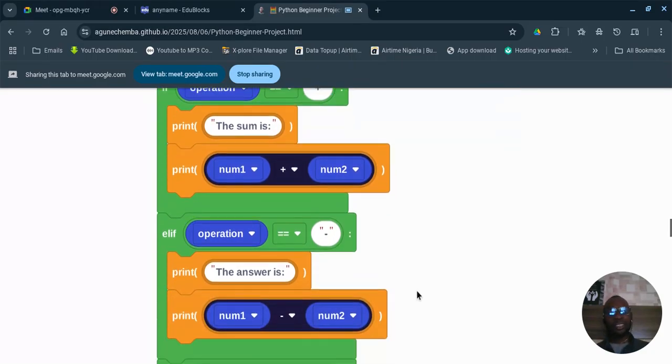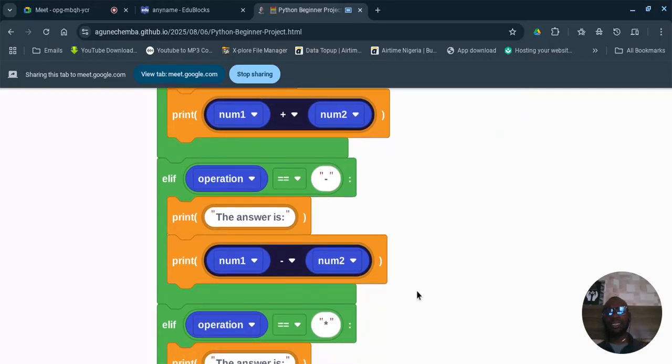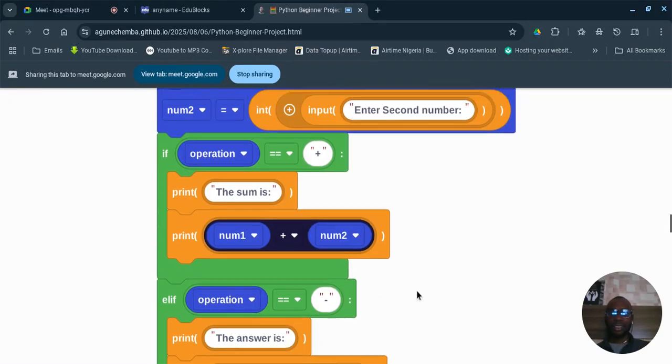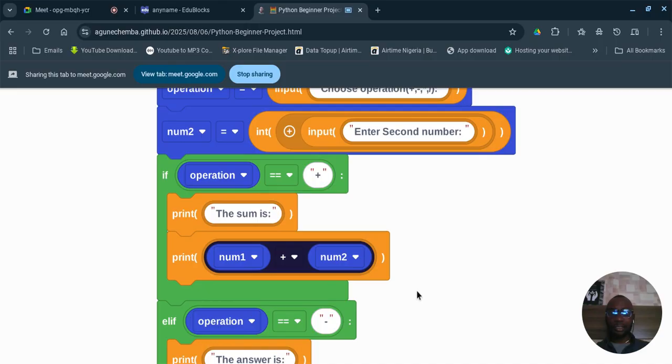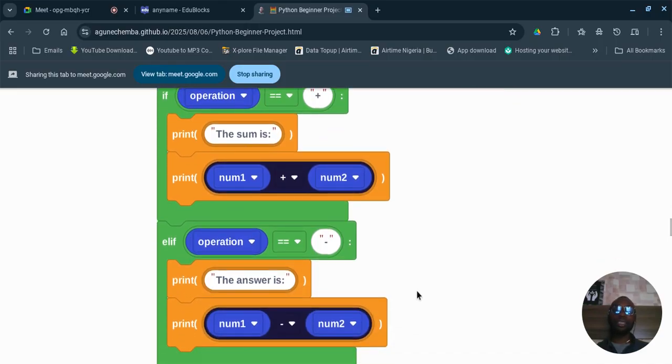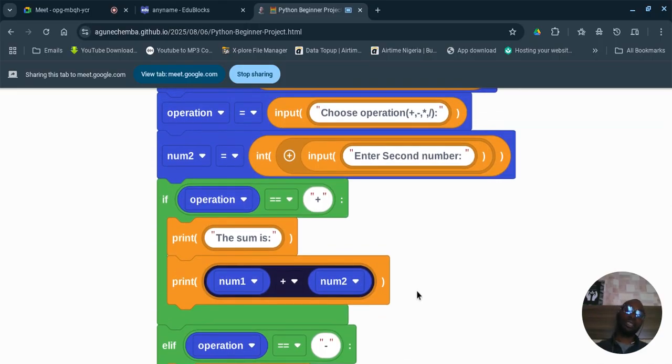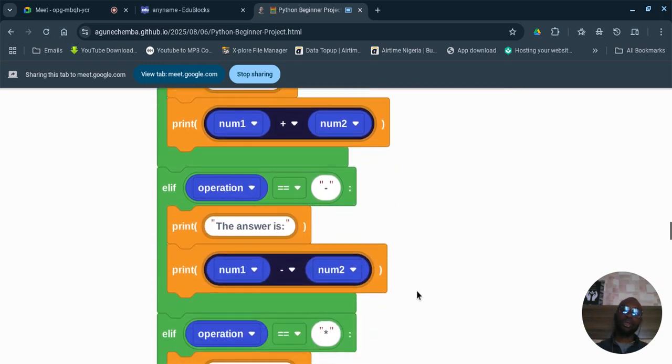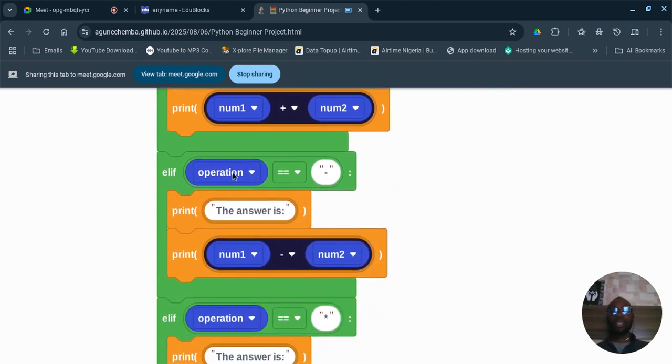And I created another conditional. I said else if. That means this if is plus, else if, just like saying if this is this, let this happen. This other one is saying else if the operation is equal to minus, then print the answer is num1 minus num2.